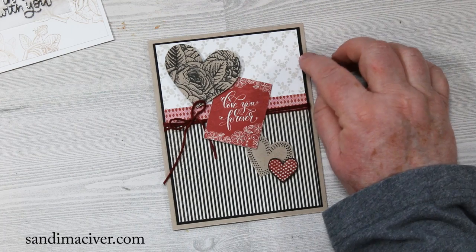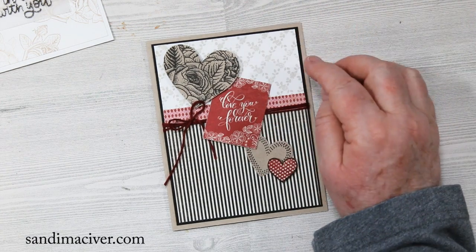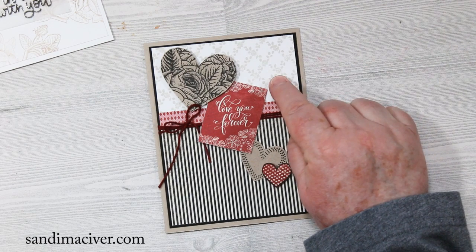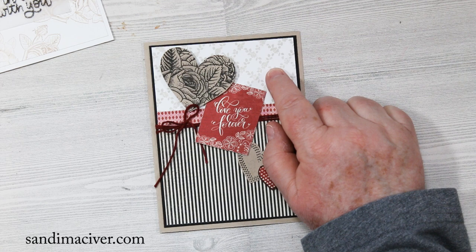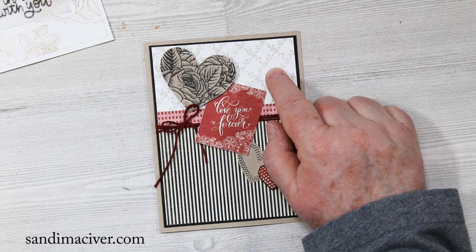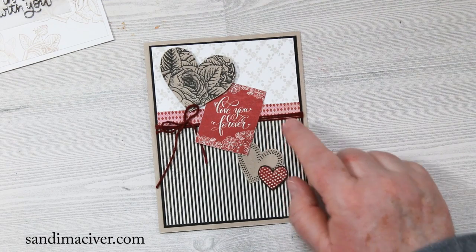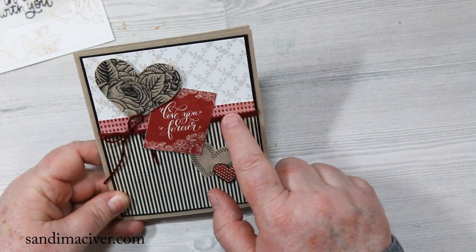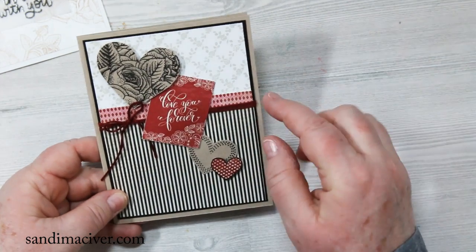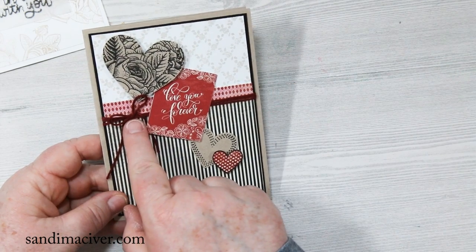Then I have a piece of basic black, and I took a piece of Whisper White, and again I'll give you all the measurements in the PDF file. It'll speed the video up a little bit. I again used the Craft Gina K ink, and I used the large rose lattice background stamp that you get in the kit, and I stamped that on the background. I used a piece of the designer paper on the bottom, and if you look closely, that designer paper had little red diamonds on it, and I just popped a strip across there. I needed a little bit of brightness in there.